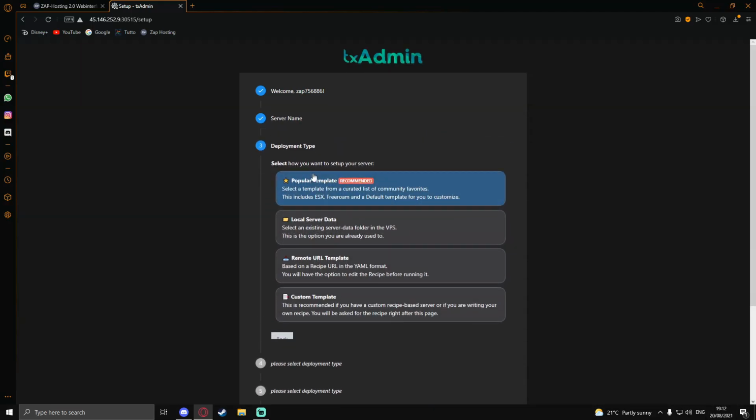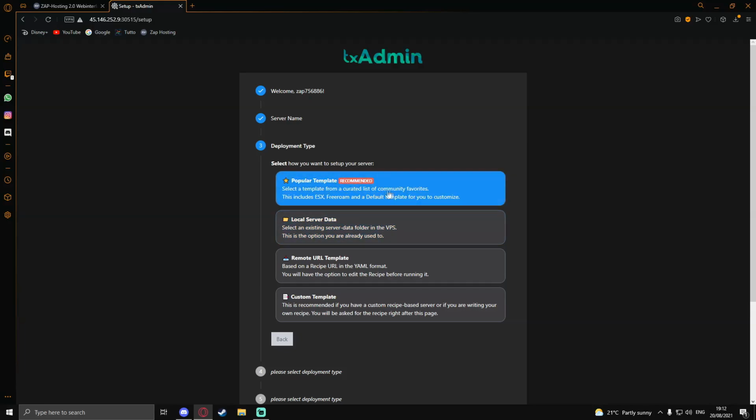And we're going to press next, and then deployment type. This is a very crucial thing. So you can do custom templates from URLs on the internet if you've found a good package that you like. I would recommend staying away from this until you know how it works. Then there's local server data. So let's say obviously you've been following along with my previous tutorials and you've got a home hosted server. You can go to this and import all of the files from your home hosted server into the dedicated server.